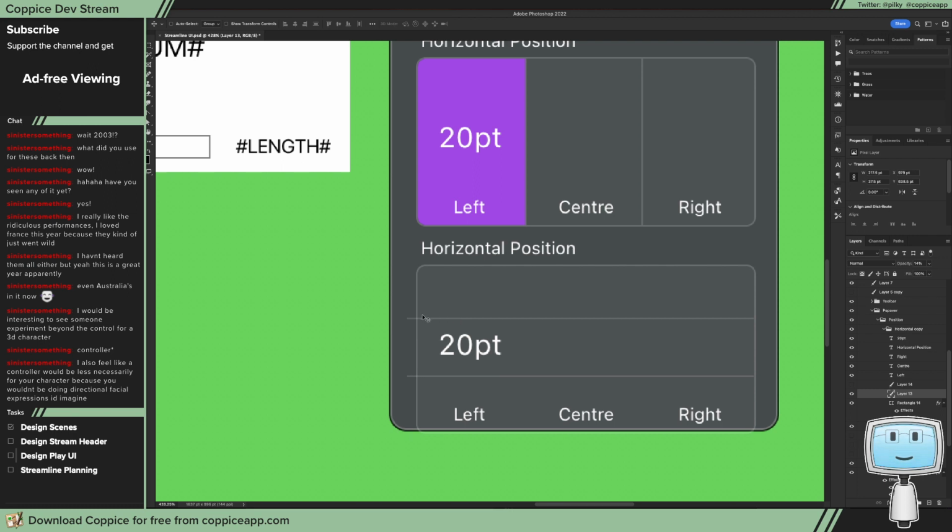So yeah, it would be more switching modes.